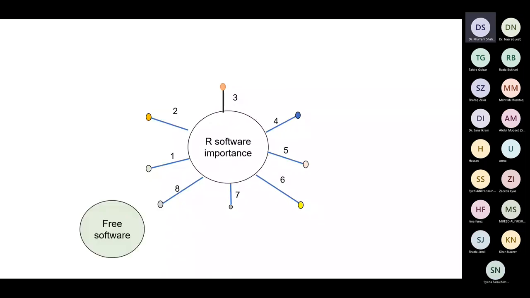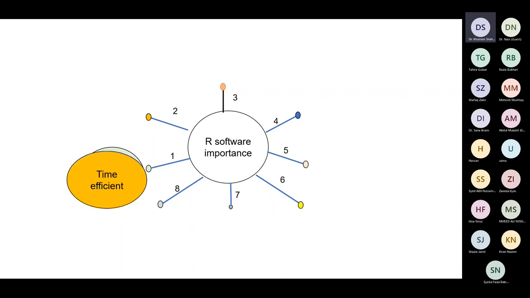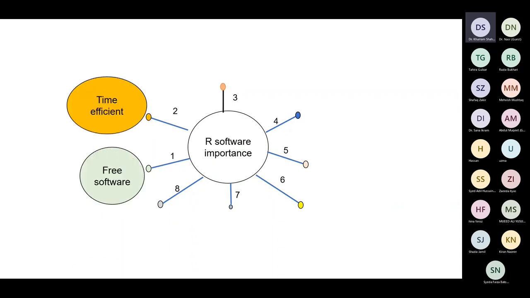Its importance: it is free software. Other software needs a huge amount of money, which our students or even our faculty members cannot pay, $300, $400. And when a new version comes out, they also demand more money. We cannot pay this, but our software is free of cost. It is also time efficient. You can deal with four, five, or ten years of data in a very short time. Analysis that needs weeks and months you can do within days, or if you are efficient, within hours. So it is time efficient.